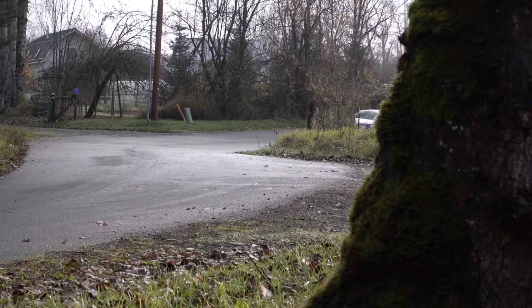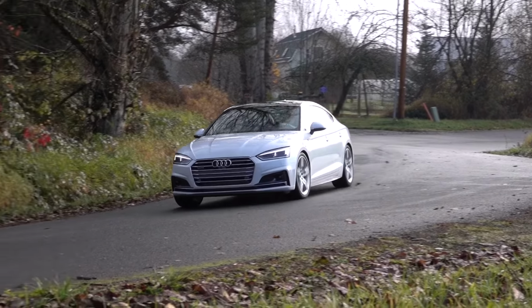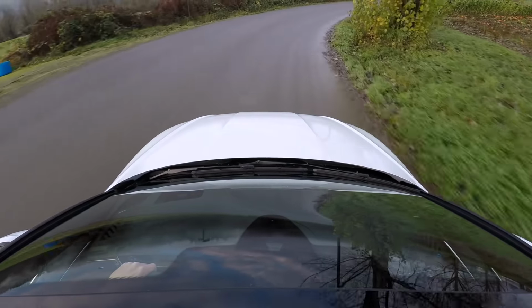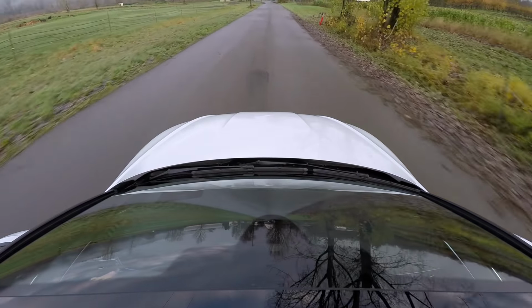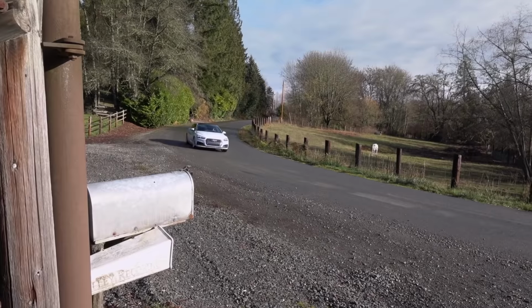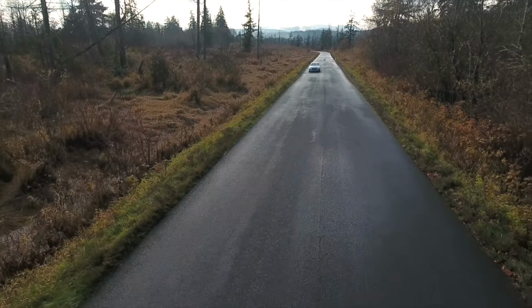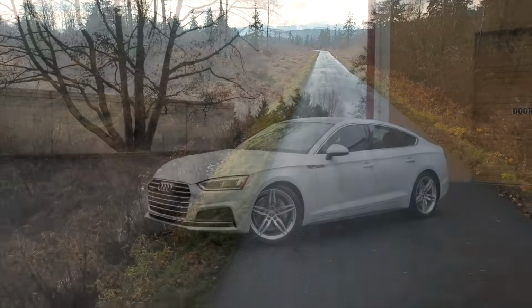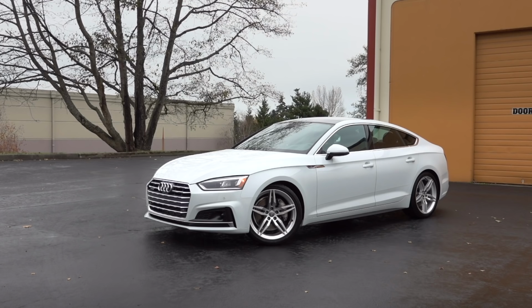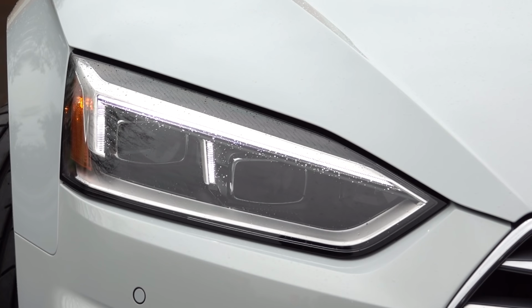It's been said that design is subjective. I don't always buy that line, but the A5 sure looks good. The photographer part of me that has shot over 1,100 cars is always happy when they frame up well and easily. Regardless of how I feel about a vehicle, I always do my best to make it look as good as possible. That's not always easy, even with cars that look good in person. This one was like working with a pro swimsuit model, one without any attitude at all.